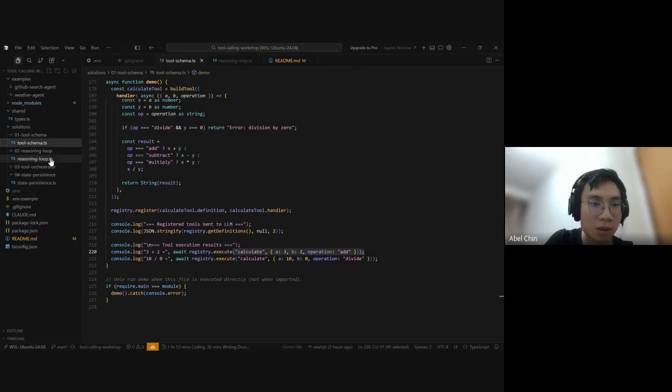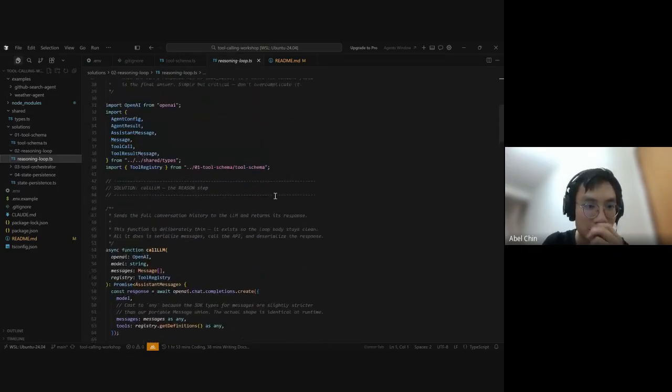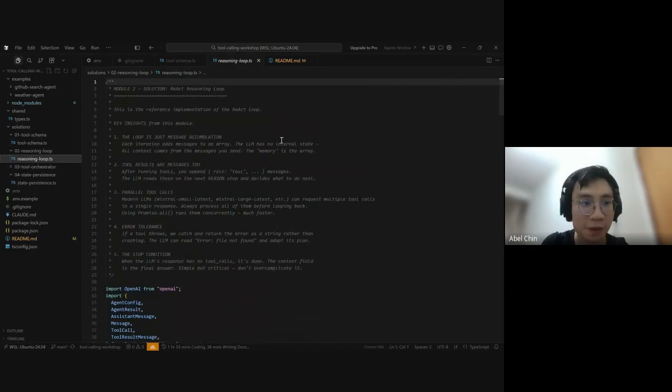Okay. Now we're going to look at the second file, part 2 reasoning loop. And now this is where we involve AI. So a lot of times, when we think of AI, we need to think of it as the brain. We only use AI when there is reasoning needed.